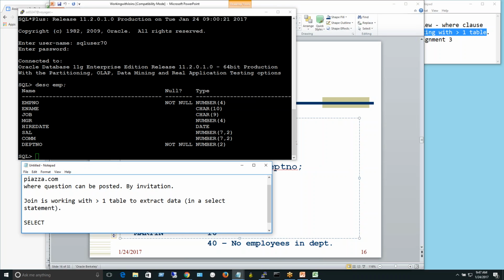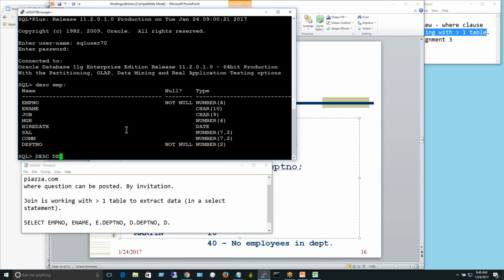So we'll say select star. Actually, let's bring in specific columns. So we'll say employee number, employee name, E dot department number, D dot department number, and D dot, I'm not sure if it's called E name or D name.